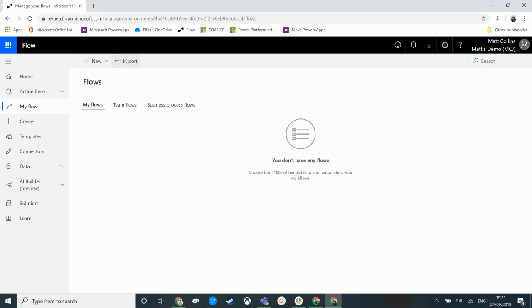I'm over here on the Microsoft Flow website. I'm in my environment and I've gone on to my flows, and there's a button up top saying click to create a new flow. First thing you'll notice is that there are five options here: create from template, create from Visio template, automated from blank, instant from blank, and scheduled from blank. I'm going to go over these in a different video, but for now I'm going to choose automated from blank.